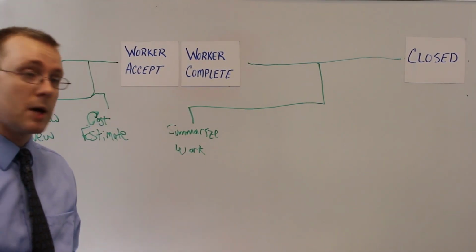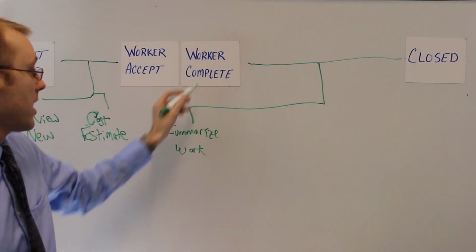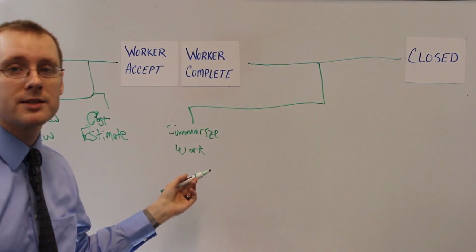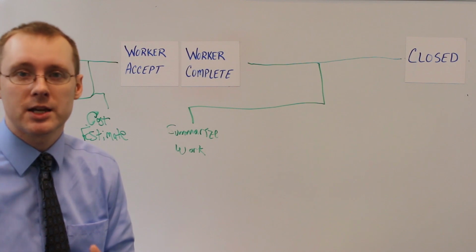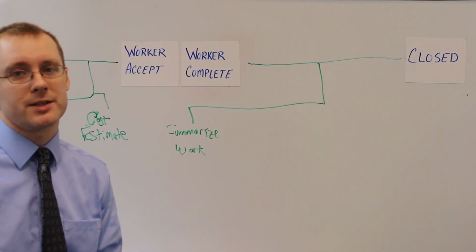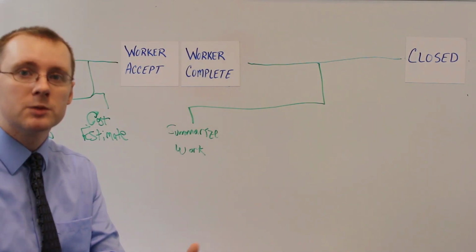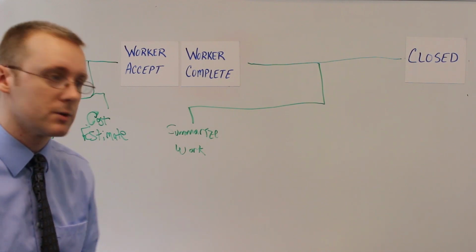So after the complete step, you can have it where you have your workers summarize their request. This is kind of like the paperwork time. They can add some additional documentation, stuff that they worked on that you don't want them necessarily doing on the fly in the field, but you want them to add to the request before it moves through the workflow.